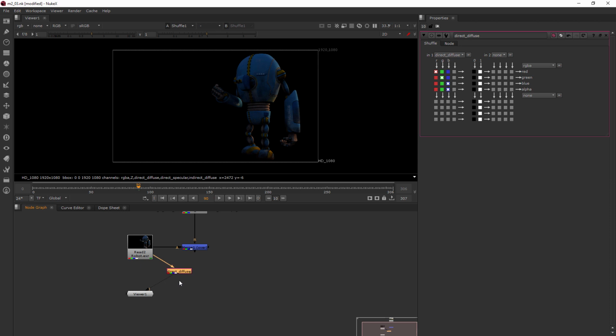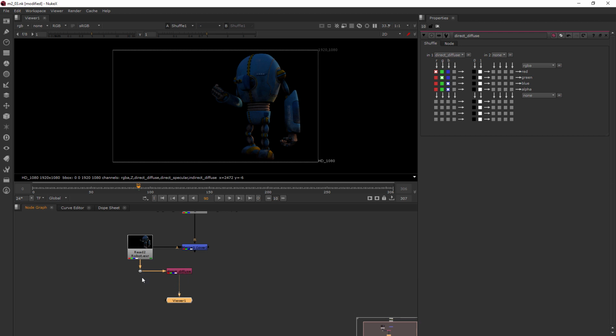And I'm also going to show you a quick little trick with something called dot nodes. And it's another organization technique. If I hold down the control key, you see these little yellow diamonds pop up. And if I click it, then it's going to create a dot node. And these are really good for when you don't want to have a lot of diagonal pipes, which is best to just have horizontal and vertical pipes in Nuke. So what I can do is just create a little dot node there. So now it kind of goes this way.